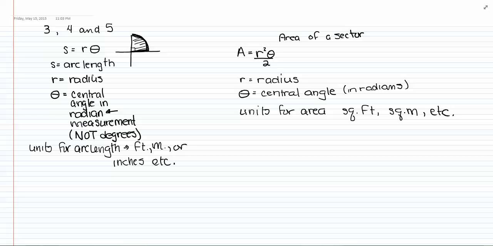For question number four, you have to do a conversion first. You're given 120 degrees for the angle and you're also given the radius is six centimeters. So, you know, to find the arc length, the R is six, but theta isn't 120 degrees. You need to do the conversion.